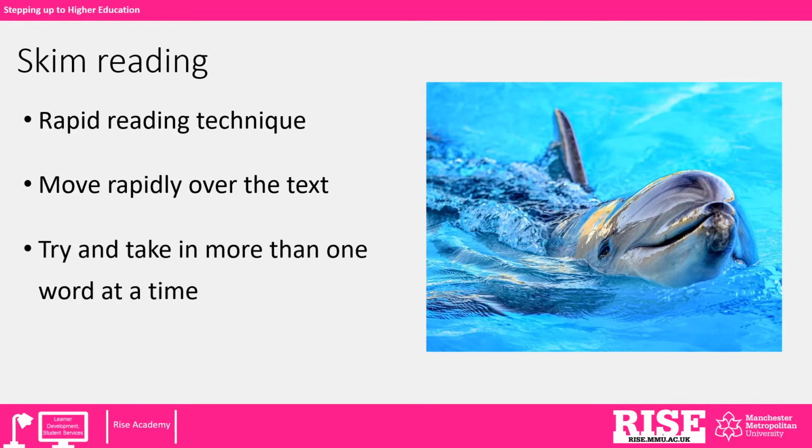It's really important to try and take in more than one word at a time, and often we can force ourselves to speed up when reading. This approach means that we'll understand less, but that's okay. Skim reading is all about getting the general gist, that is the general idea of a text. When the words become more relevant to our particular aims or particular questions we'd like to answer, we can then slow down and take some notes.